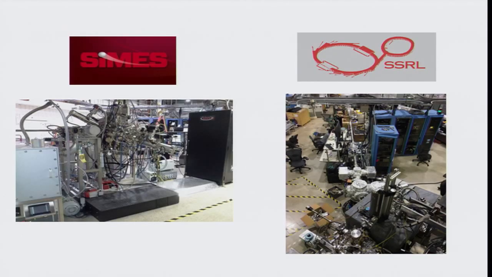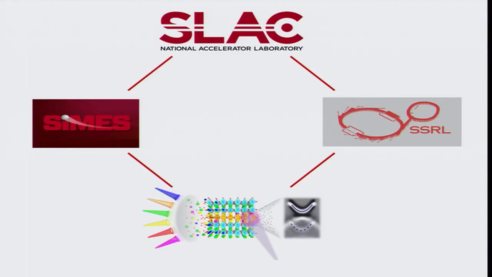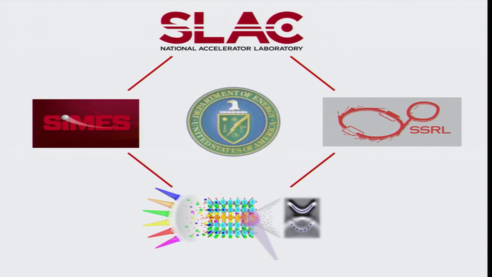Here at SLAC, we've developed a program dedicated to the investigation of fundamental material properties responsible for all of the exotic properties that we see — not only interesting from a fundamental perspective, but could actually be useful for something. This is a collaboration between two different divisions: CIMES, the material science division at SLAC, which looks at the growth of these materials, and SSRL, the user facility where we can actually map out the electronic structure. Some of you might recognize the instrument here from the recent Global Physics Photo Walk. SLAC is a Department of Energy National Lab, and this program is funded by the Department of Energy. This is your national lab — this is what we are doing for you.